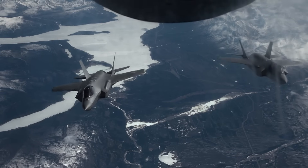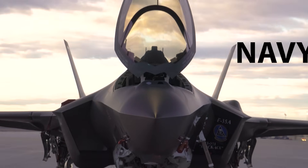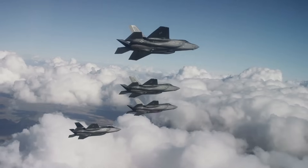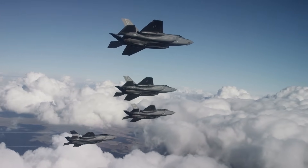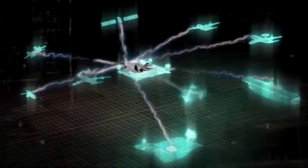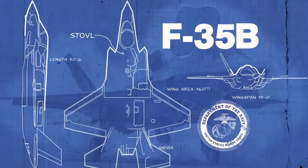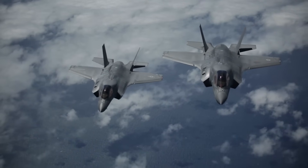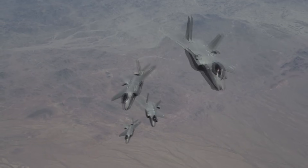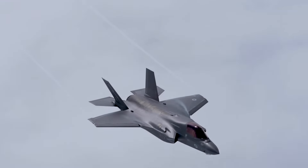In a recent statement from the F-35's Joint Program Office (JPO), the U.S. Air Force, Navy, and Marine Corps are jointly developing and integrating an advanced radar for the F-35 Lightning II, which is capable of defeating current and projected adversarial air and surface threats. The statement goes on to say that this advanced radar will be compatible with all variants of the F-35. Today, we will take a look at what this new radar means for the F-35 Lightning, and why the world's most advanced and numerous 5th generation fighter keeps getting better with continuous upgrades.